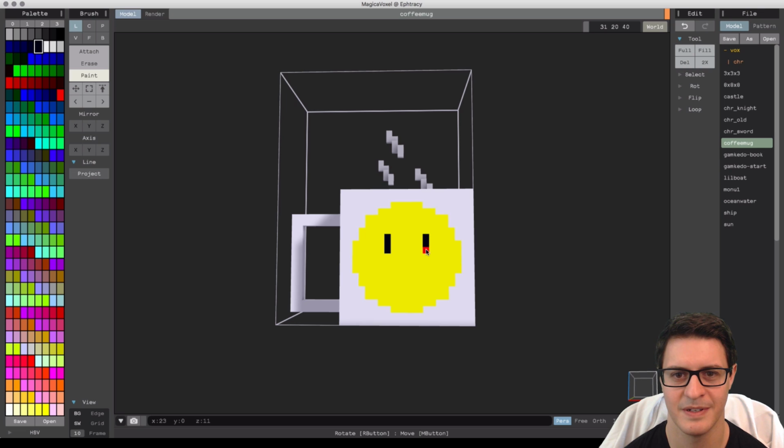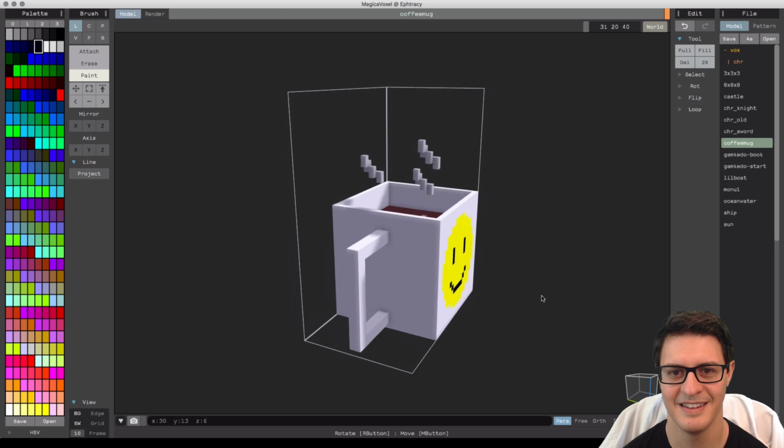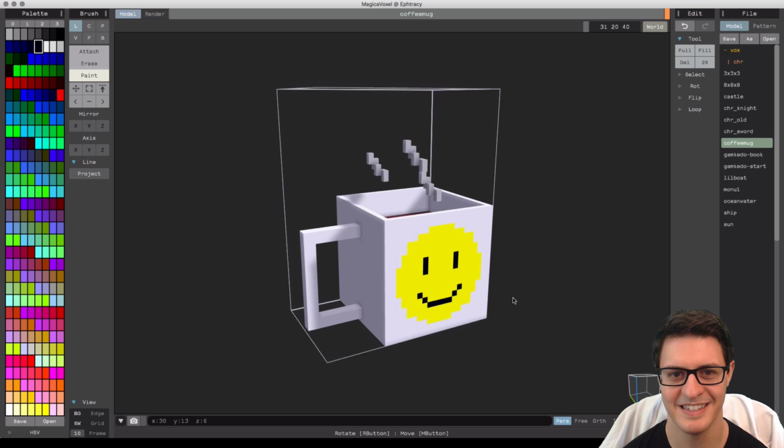There we go. Now I'm actually looking up here to figure out if it's lined up. And this also might be something where a reference might not be a bad idea, but I bet I can get the gist of it. There we go. Yeah. Nice. Got a happy mug of coffee.